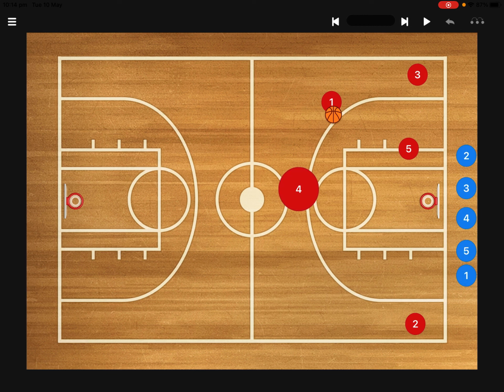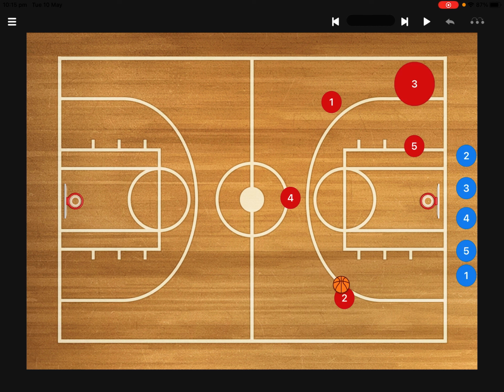So from that, we're looking to get a quick reversal. So this guard would be leading in and getting ready to punch up towards the ball here, so that when the ball gets reversed, it's a quick pass out. Okay, we don't want the ball stagnating here, because what's about to happen is we're about to get a flex cut coming off that low post.